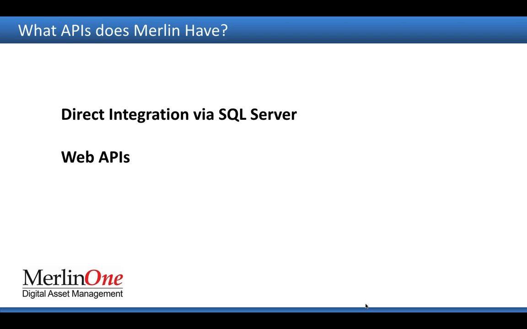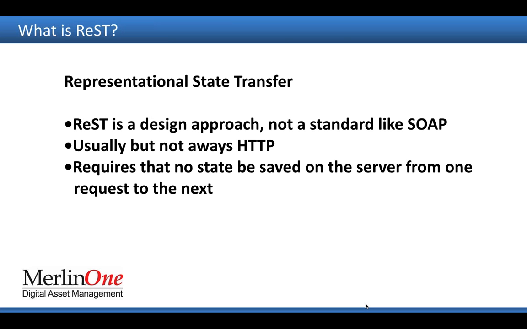The simplest and most direct, if you have an on-premise Merlin, is to talk right to our database. That's something that a few customers have done in the past. We won't really be talking about that much today. It's no longer the preferred way of creating APIs. We instead provide more high-level interfaces for applications to control Merlin that don't require particular database knowledge or technology and don't require the programs to be local to the Merlin system. So today we'll talk about web APIs.